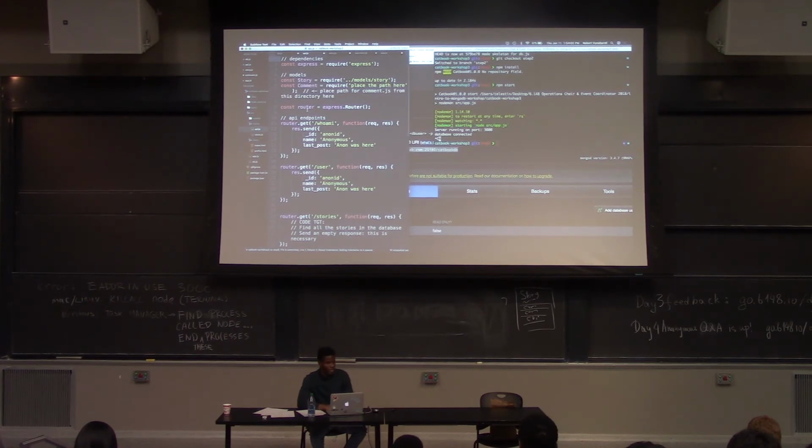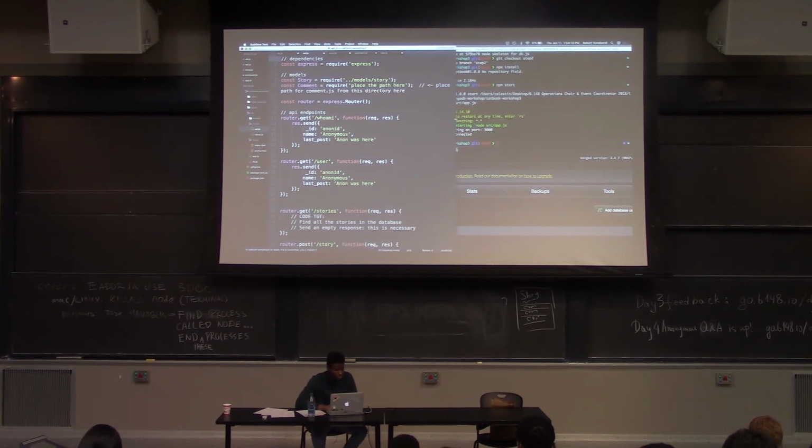So currently, I already have some skeleton code in your API.js. It should look like this. We have Express that we imported, and we also imported our story from earlier, where the path moves back from our folder, goes into the models directory, and picks story.js. The next exercise I want you to do is place the path for comment.js right here, where it says place the path here.